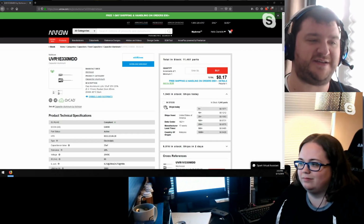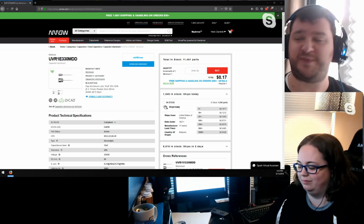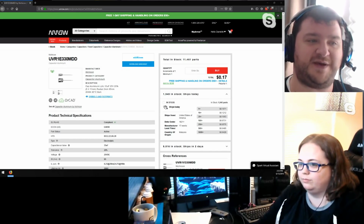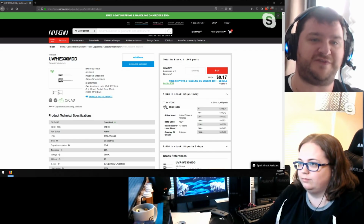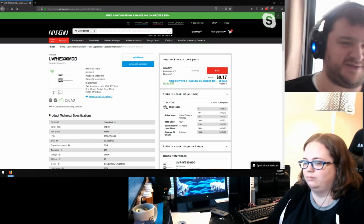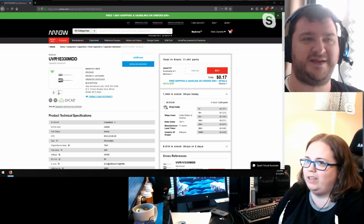I'm not in a rush because it's not taking up too much space, whereas this thing is giant and in the way. But I think that has half the amount of caps, and I'll be able to take the board physically out 100% with like 3 wires hooked up to it. So it'll be much easier. Oh, that's way easier.